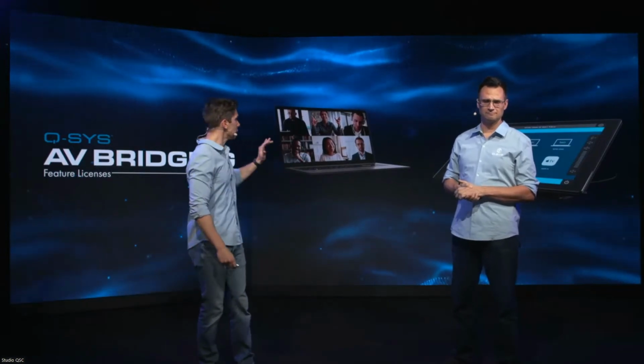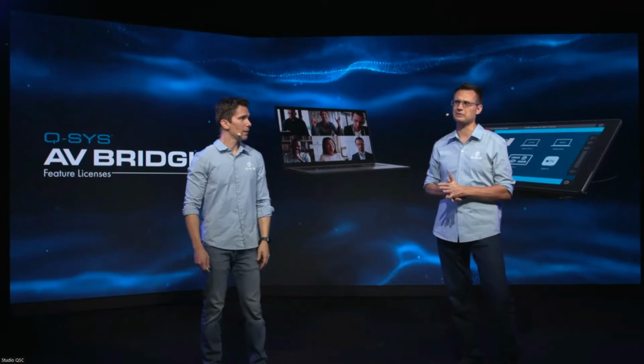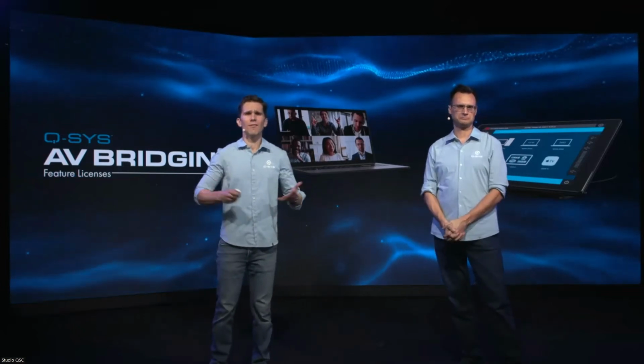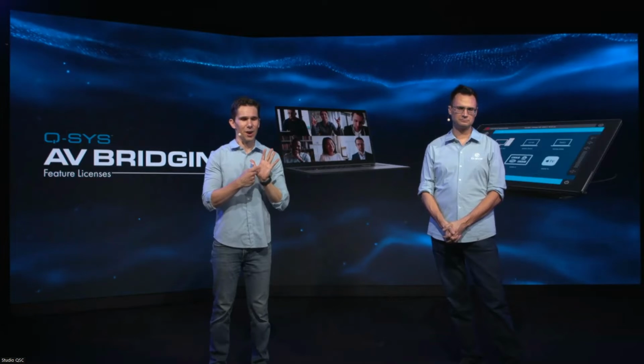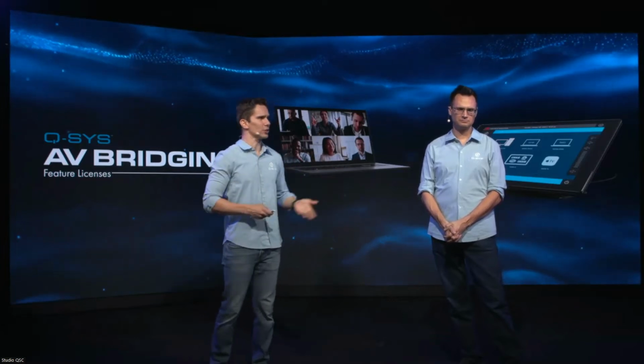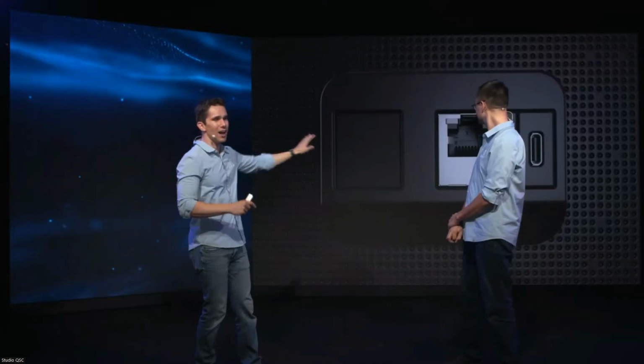Now, we introduced these touchscreens, Nate, about 9 months ago? That sounds about right. Yeah, and we didn't do a whole lot of advertising about some of the pieces of hardware that are on the back. We talked about the network jack, but we didn't talk about one little guy that we're going to feature right now. Well, you had to open it up to even see it. Exactly. For those of you that saw the introduction, you didn't hear us talk about that USB-C port, and that was by design, because realistically, we were still building the AV bridging license.